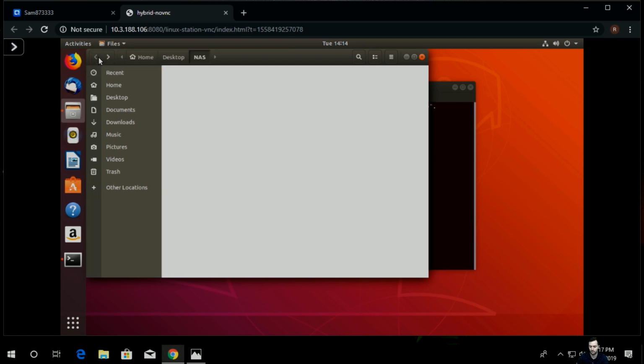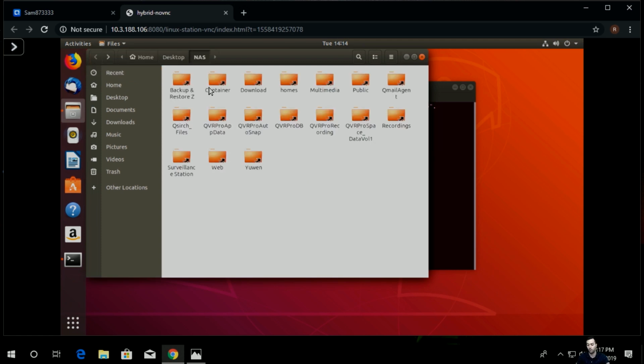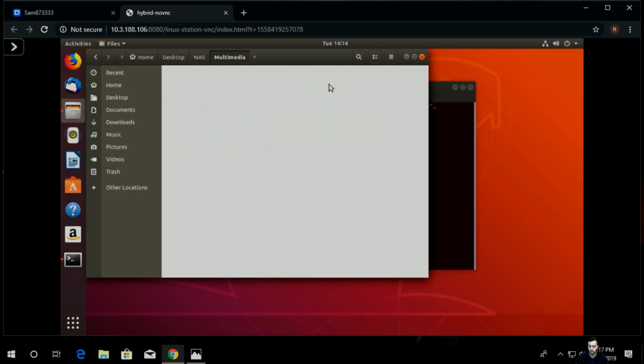So NAS, and then we have the folders, and we can see whatever is in File Station, the folders there. If you upload something there from here or from there, it has to appear here.